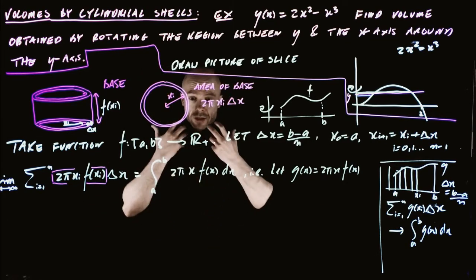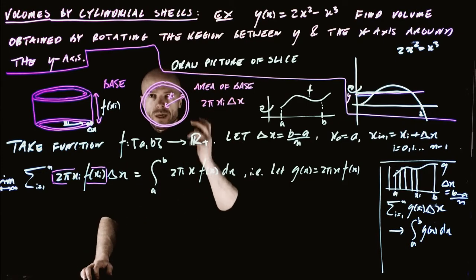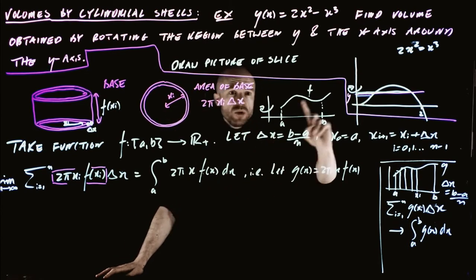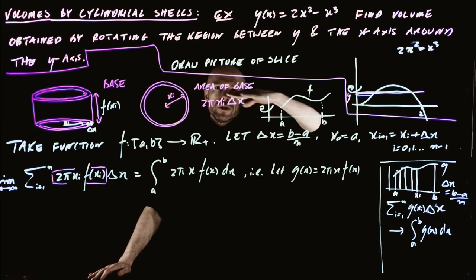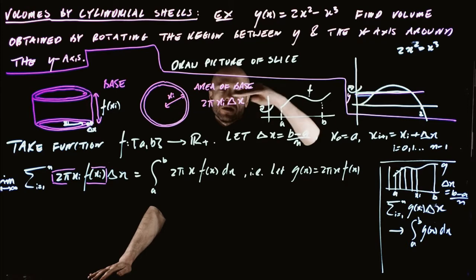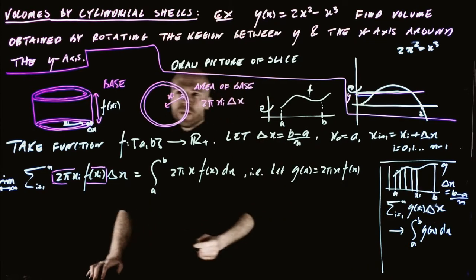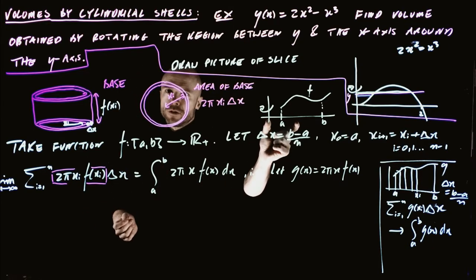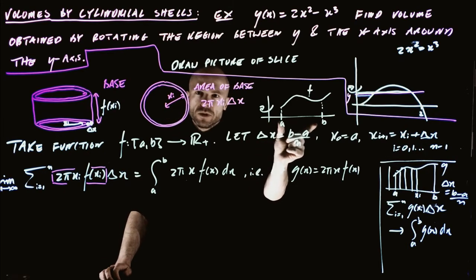So this is another tool. It's a completely different formula that allows us to figure out the volumes when we rotate things around an axis. And a couple of things to note. When we rotated things around the y-axis using the method of slices, we learned that we're always going to do slices like this, and therefore the slices are defined by the y. Here, when we rotate around the y, then we are going to do shells, and the shells are defined by the distance away from the axis. That will be the radius of the shell, and therefore we're integrating with respect to x. So it's a completely different variable we're integrating over.